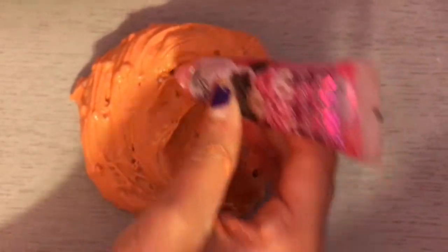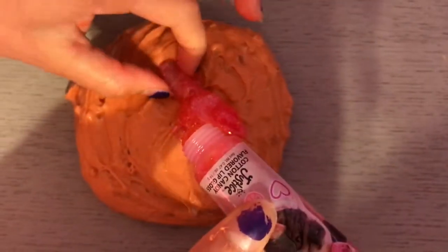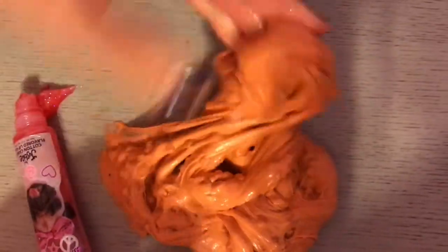Once we finished putting lotion in the slime, the beads aren't falling out, but the slime might be a little bit sticky. So you can add some lip gloss — I'm using sparkly lip gloss because we want some sparkles with the slime. It actually makes your slime non-sticky, so it's a great thing to use as an activator. She just saw it in her closet and wanted to add it for sparkles, but it turned into an activator, which was really nice.